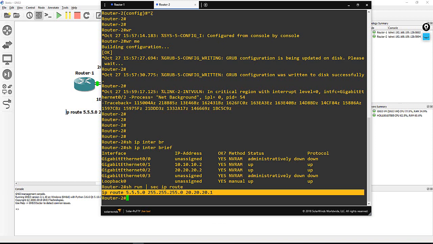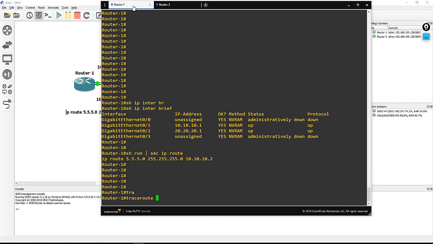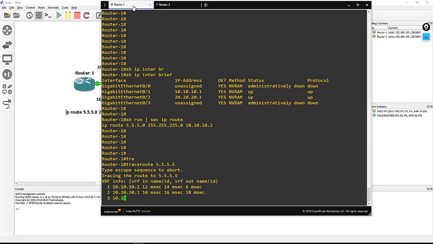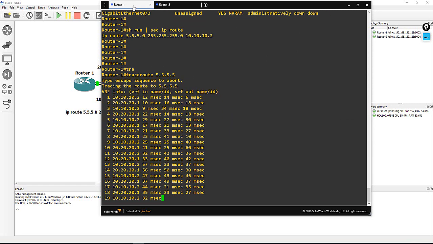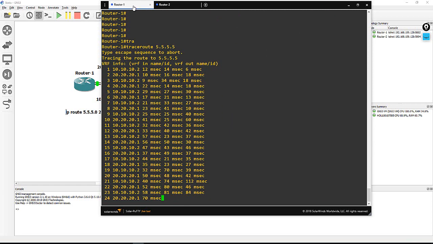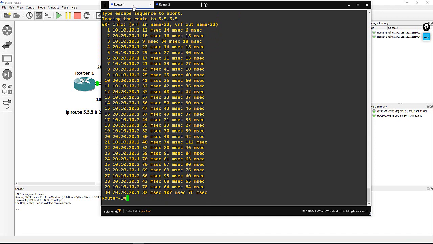So I go to router 1 and say traceroute to 5.5.5.5, for example, one of these networks, which is not actually available. When I press enter, you can see the loop. It goes to router 1, back to router 2, go to router 1, go to router 2, and back and forth. You can see I have a loop here.